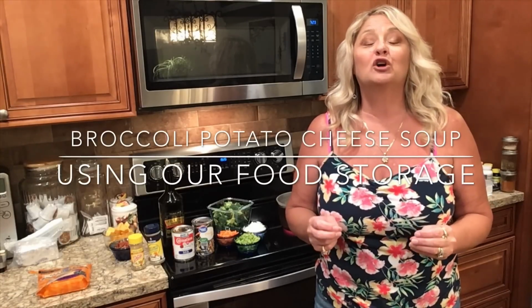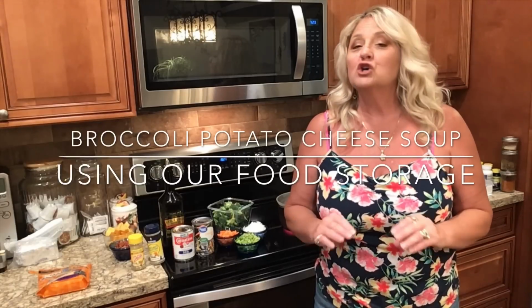Today I am going to cook you a yummy soup, super simple, easy to make, using our food storage. And I want to show you how to use your food storage, rotate it, always be turning it and always thinking of ways to use your food storage so you can replace it in meals that you can make.